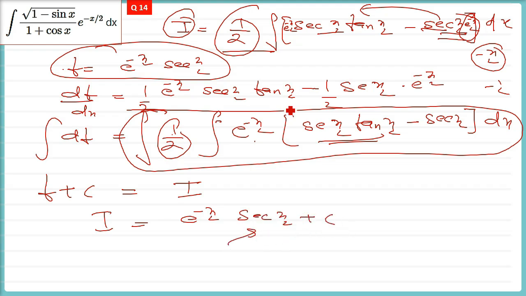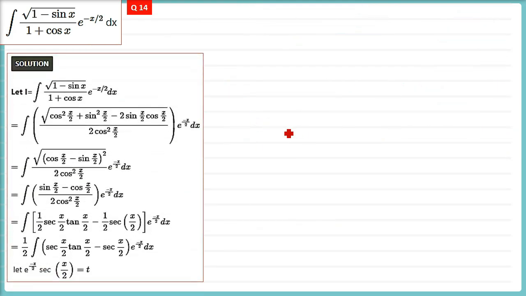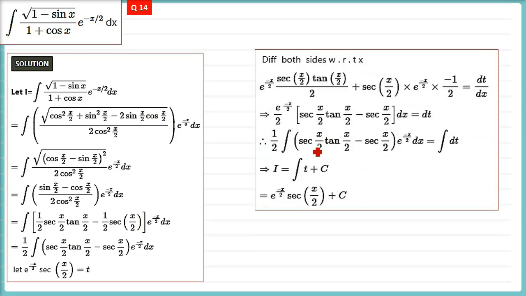So we haven't applied the formula we have learned in this exercise. We did that higher explanation way to solve and present it to you. So this is the way you're going to solve it. And these steps are very important. This is a very good question because it needs a lot of trigonometry along with the integration capability.